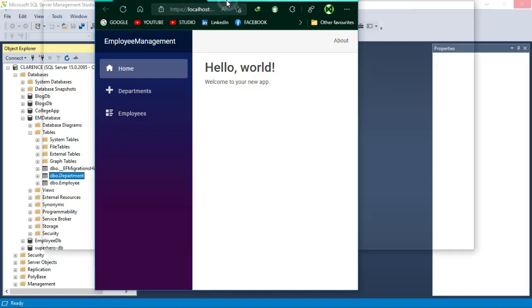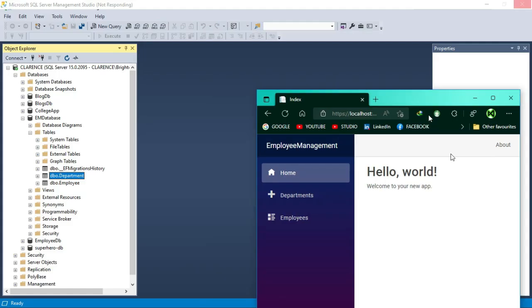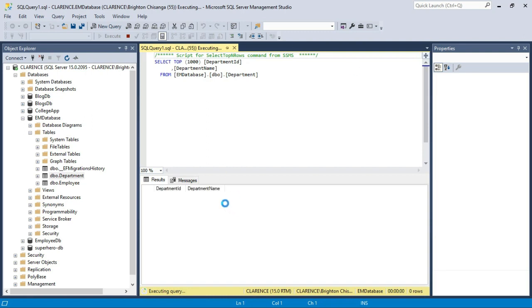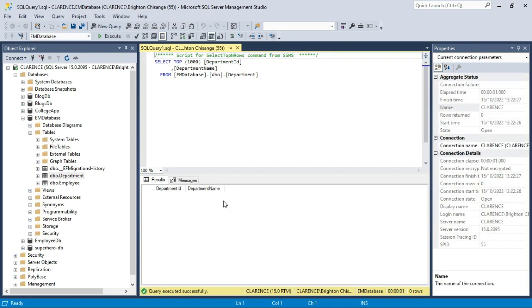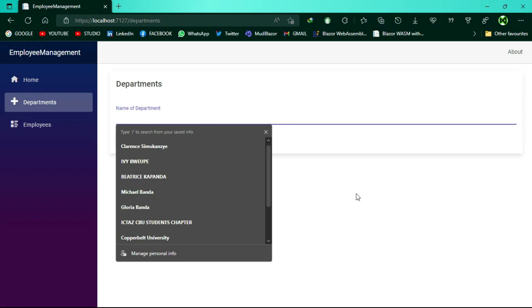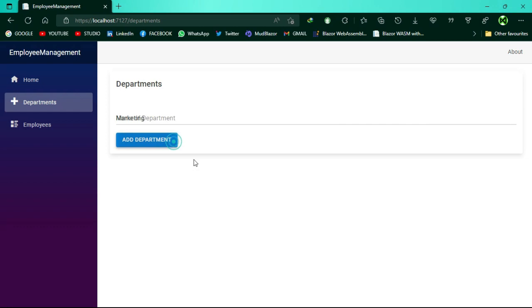And by the way, as that is happening right now, we're just going to say departments, so that we go to our page there, and as we are waiting for our SQL server to respond here. So I guess you can see right now the list is empty because there are no departments. So let's just add some departments using our application, since that's now loaded and everything is okay. We're going to add a department, maybe for example marketing. So we simply just say add, and I'm sure it has been added.